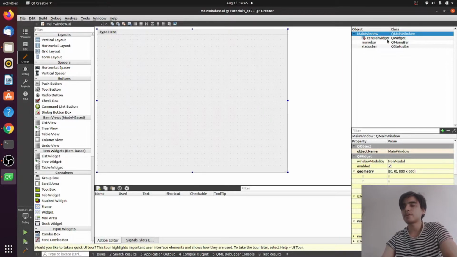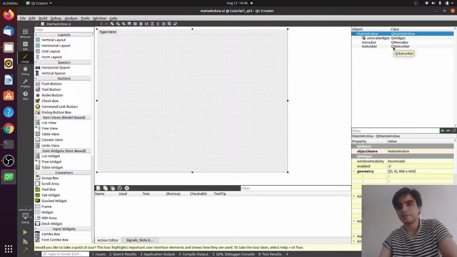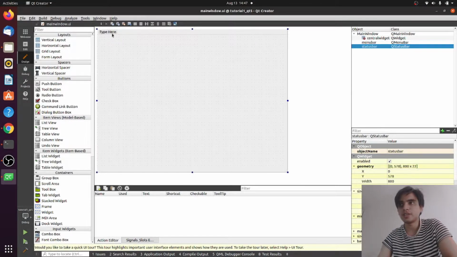And in the right box you have the hierarchy of your widgets. This is our main window, and inside our main window we have our central widget, and this icon shows that the central widget has no layout. We will see how we can insert a layout in this central widget. We also have the menu bar and status bar, which is here.